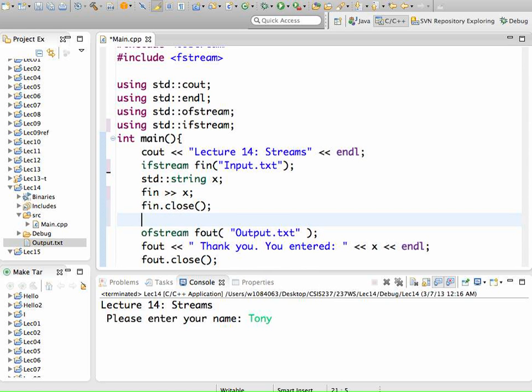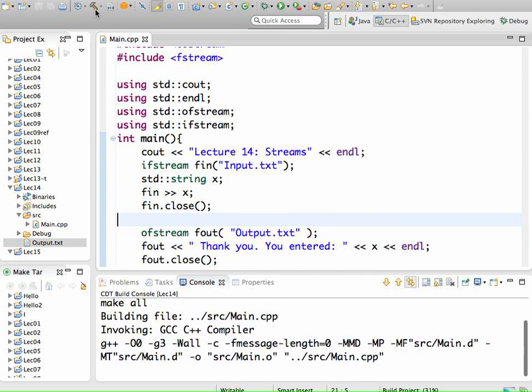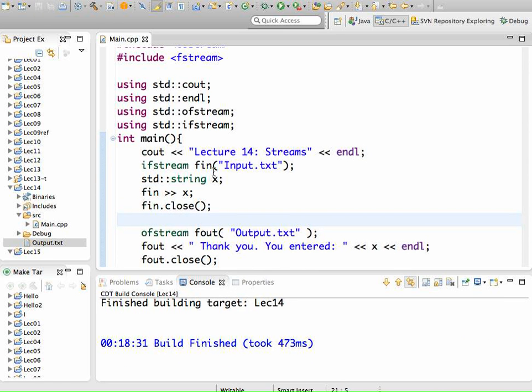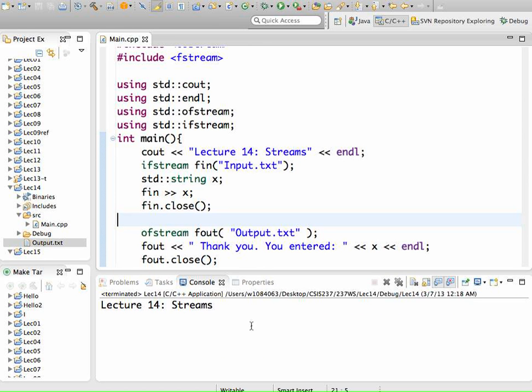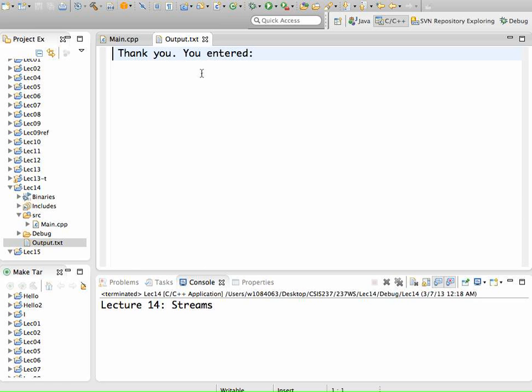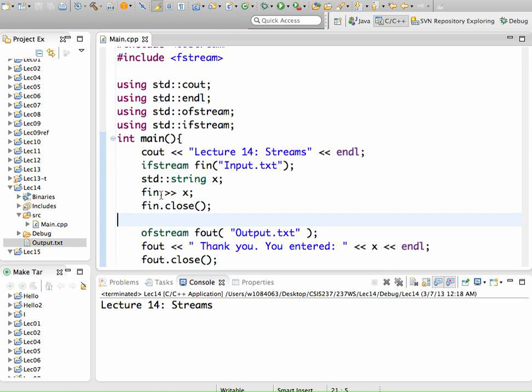Okay, so if we try to do this without having that file, chances are we'll get an error over here and then nothing will work. So when you try to open up a file input stream, it just sort of dies. It doesn't really tell us that anything bad happened. If you look in output file, oh, it actually did get there. It said thank you, you entered this. Okay. And there are ways to check. There are methods that you can call for the fin or the ifstream object to check if it's actually open, stuff like that. We're just going to use it in a very simple way.